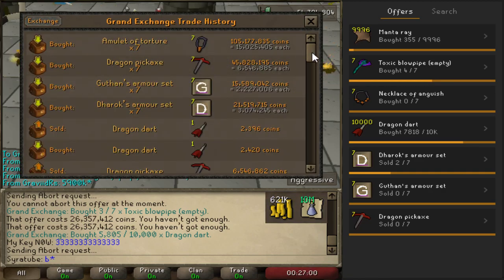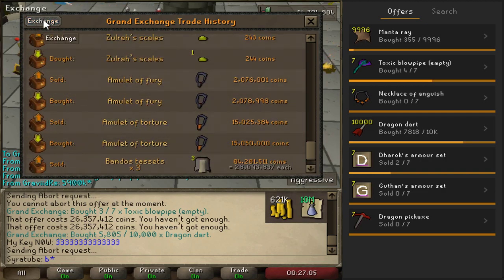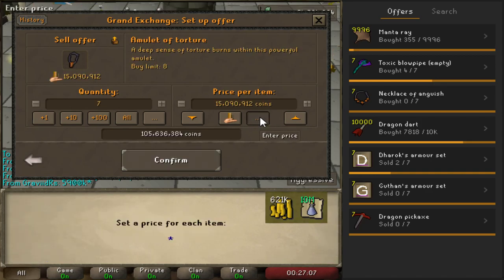Anyway, we're going to turn around and sell these amulets of torture here, and we're going to sell them for 15,050,000.